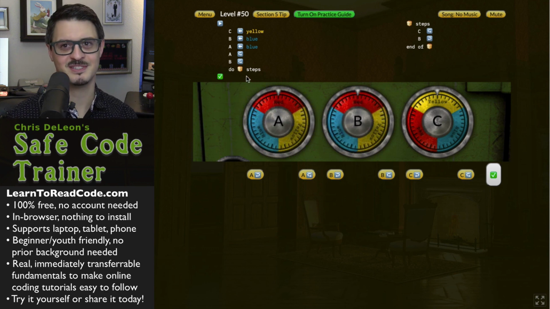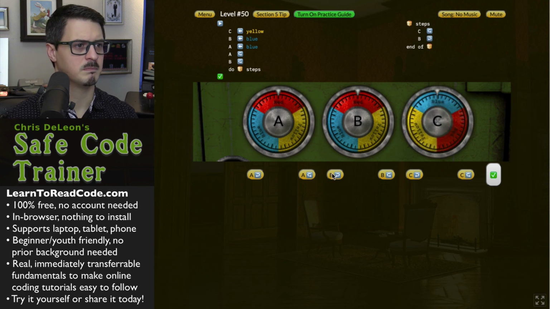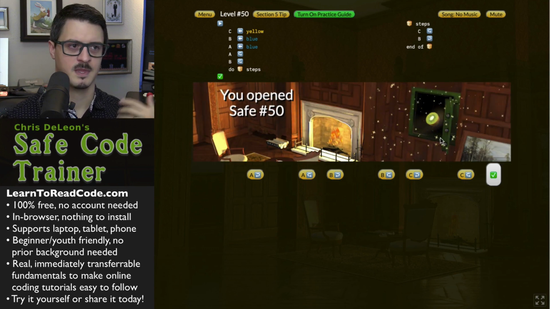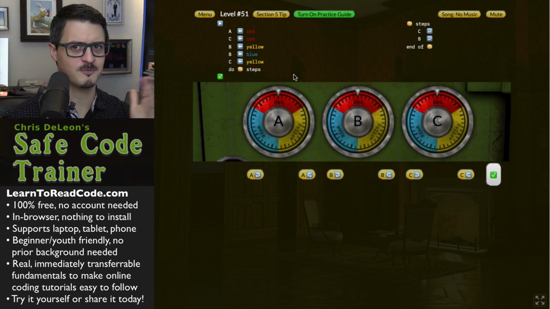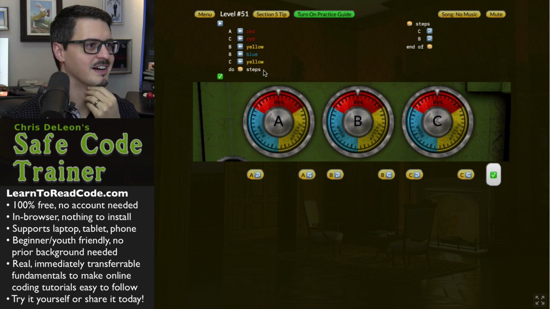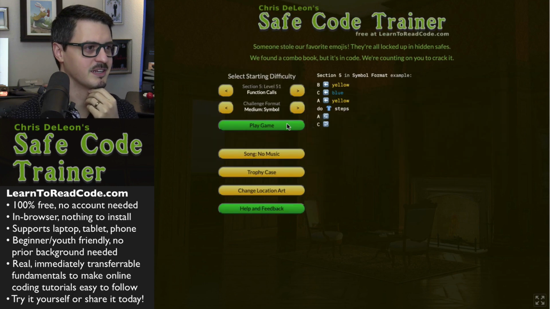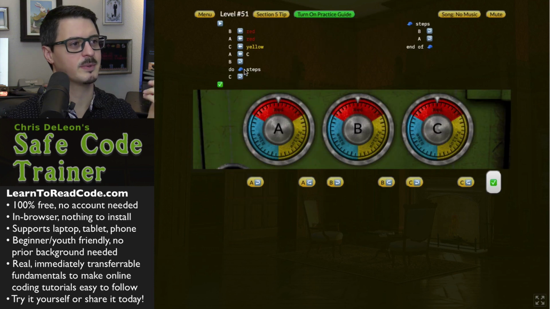Do the bread steps. And here's where emojis get randomly assigned for functions. So we go to the bread steps, C to the left, B to the right, and then we're back to the check mark. So we opened up our safe in the hidden mansion, got a kiwi. It's the same fruits and vegetables and emojis, regardless of which art set you go with. So this one we also actually have the steps again here in the very end. Let me see if we can randomize it a couple times. There we go. So now we get the hat steps in the middle.